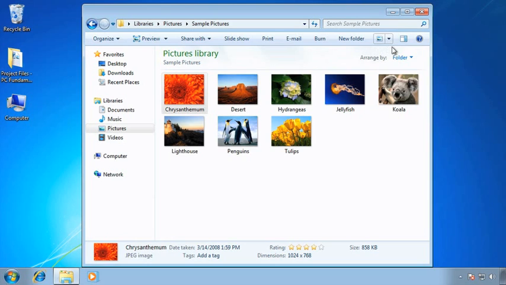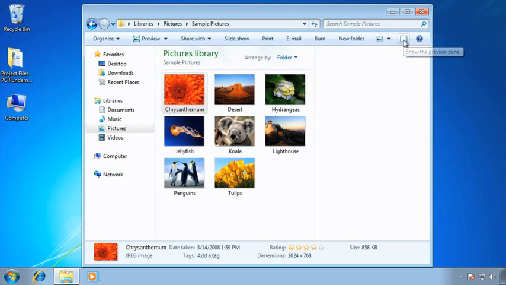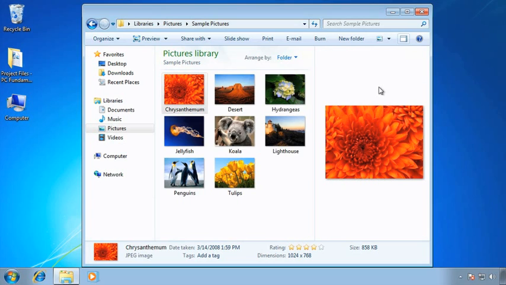The second thing that we have on the right-hand side is the ability to turn on and off a preview pane. Just a reminder, but I'm using Windows 7. If you're using another operating system, or even just because your computer is different than mine, like a Dell versus an HP or some other manufacturer, your exact options on menus and the buttons that you see may vary. I'm going to turn this on, and it's going to add an actual third column where I can see a larger version of my file.